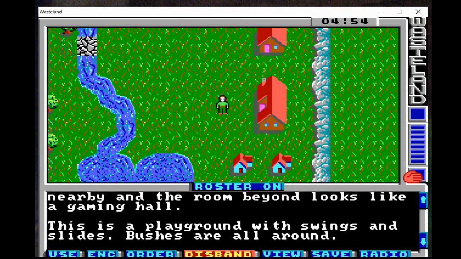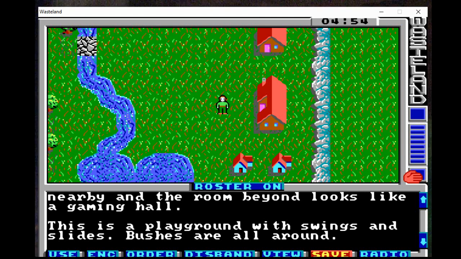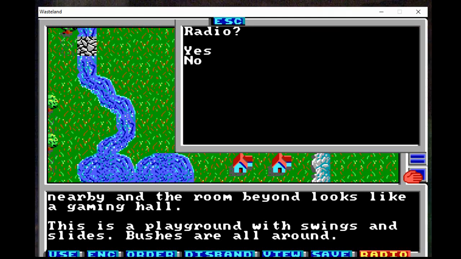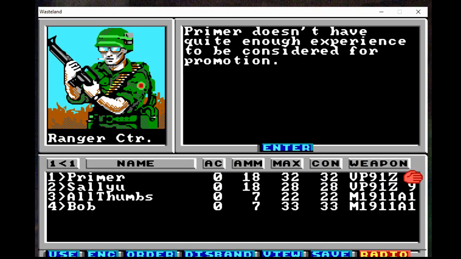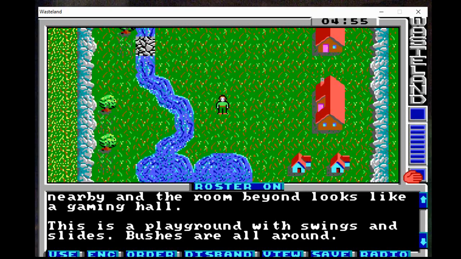Save is next in line. And that's just S. Save the game? Yes. That's also how you quit. Q won't do anything, but we don't want to quit yet. And then R for radio. That is how you gain levels. We haven't done anything, so we don't have enough for a level.